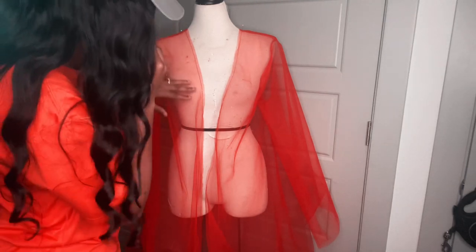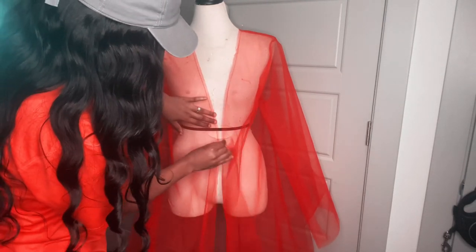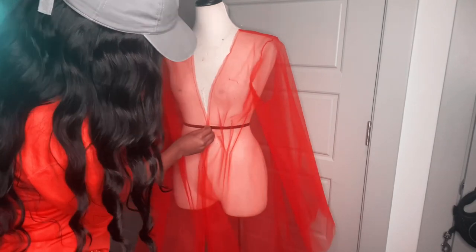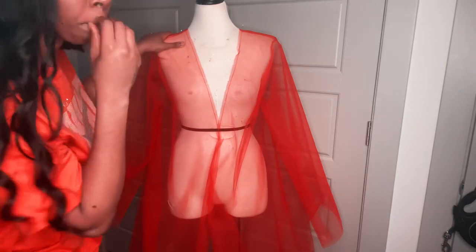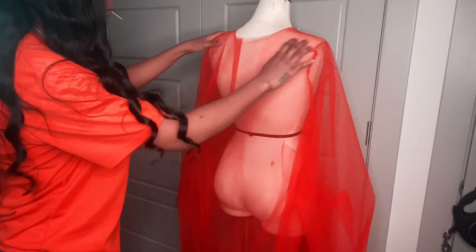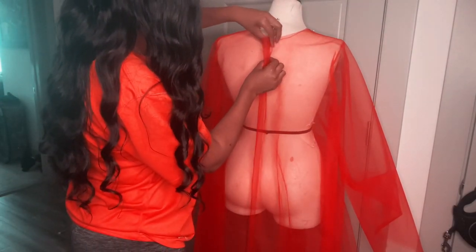But now we're going to get ready to start pinning our ruffles on. So we're going to pin our ruffles on, but first we want to make sure that we get a good fit. Now, you can leave the robe loose if you want to, but I like when it's kind of gathered in the back because it gives it a little structure, which gives it a little more fit and flair. And it just looks nice.